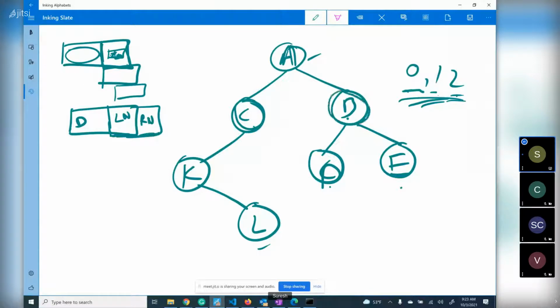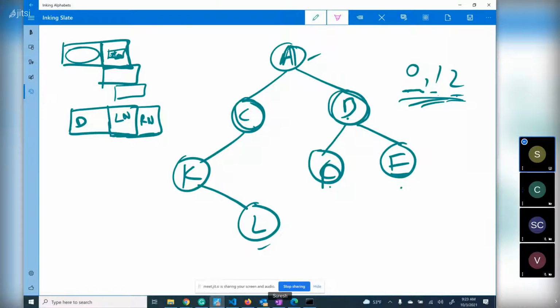You can use L or R, or LF for left child, or RC for right child, something like that. Would that be easy, right? Would you agree on that?